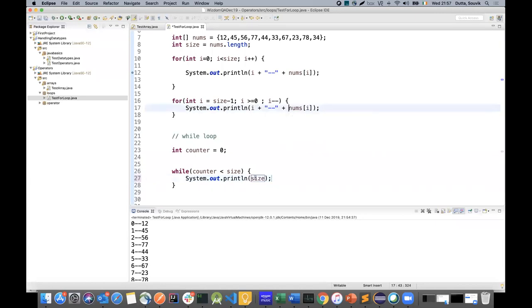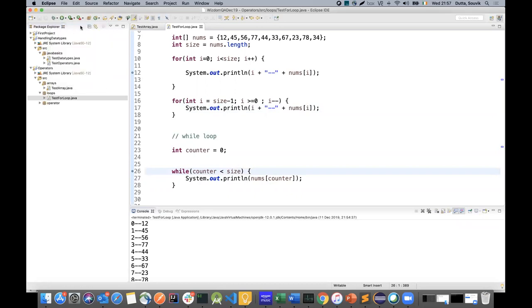Nums, sorry, I'll say nums, and I'll say counter here. It is the exact same format like in here, right? We said nums of I. I'm saying nums of counter. Simple.